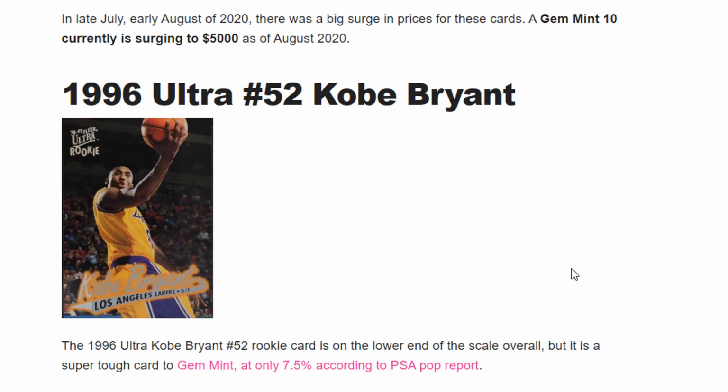Again, if you're looking for something that's a little bit lower end, kind of like the base Fleer, this is a good one to pick up. However, it's a really tough gem card, so if you do want to try to get a gem mint 10, you are going to have to pay up. But I think there's probably going to be a pretty big discrepancy in 10s versus 9s just because 10s are so tough to come by.